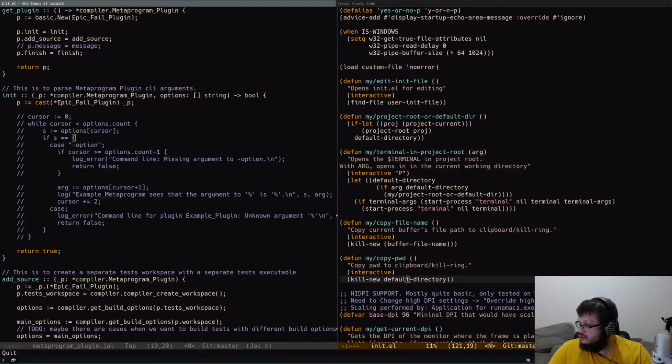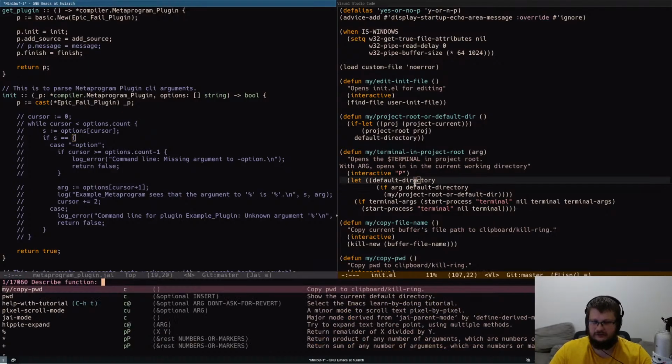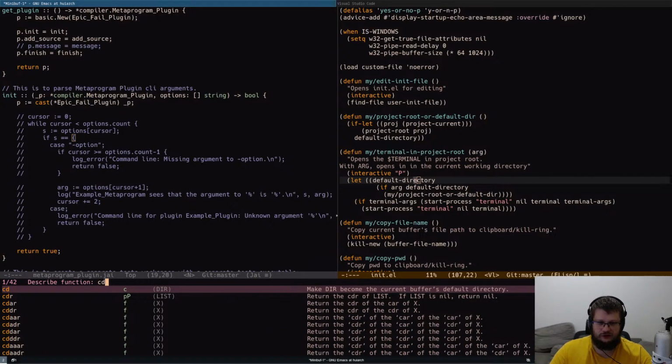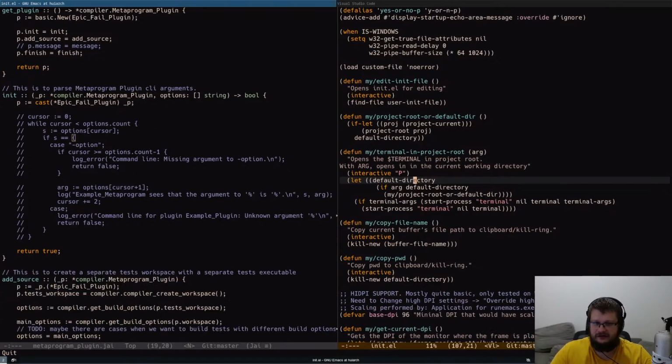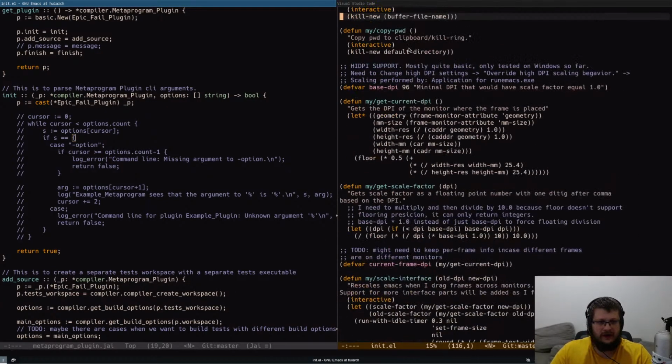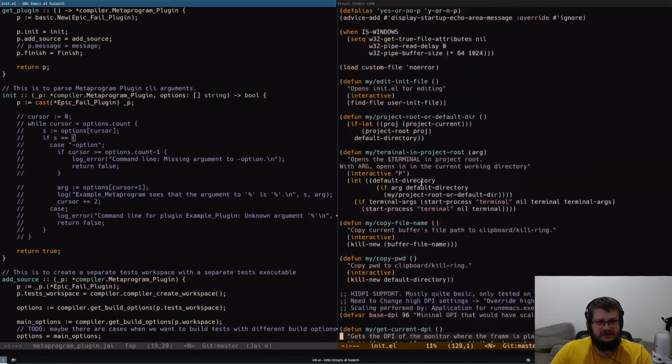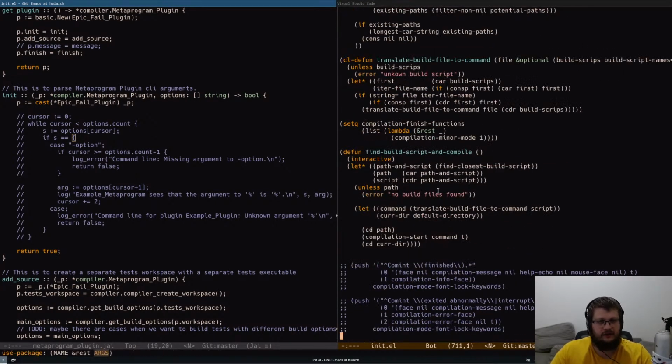Ooh. Oh, it's just literally CD. Alright, it's just literally CD, so... Yeah, CD. Make dir become the current buffer's default directory. Ha! So I guess what I do is, you know, maybe it's not gonna work actually.